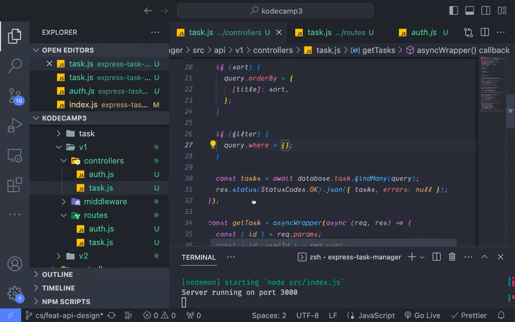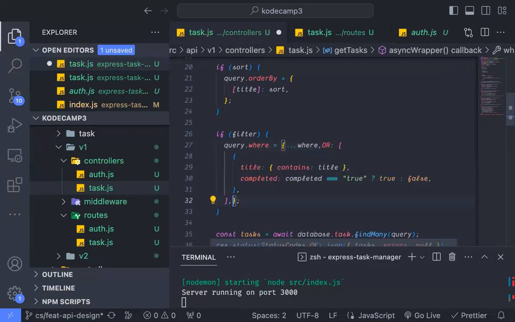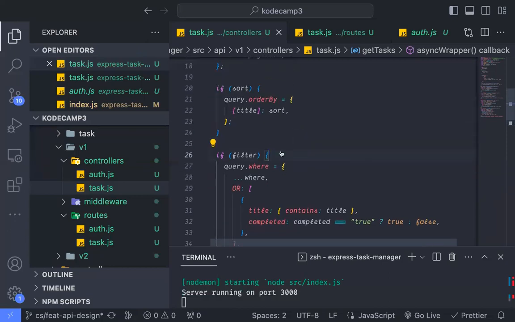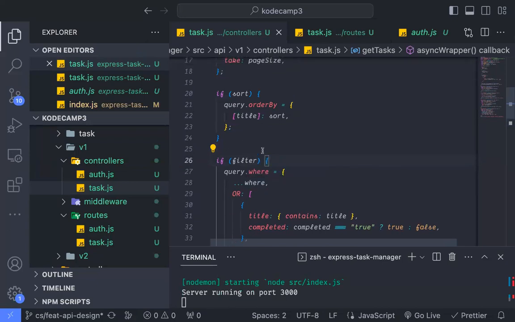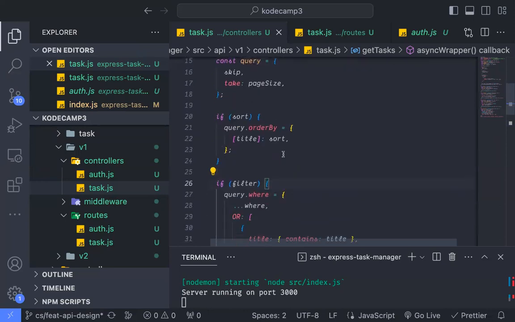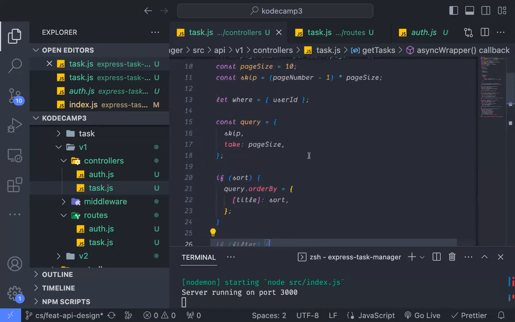Okay, first of all, where like this. If there's a filter, we want to add this where we have here, we want to merge it with this object so that we have our user ID. But what if there's no user ID?